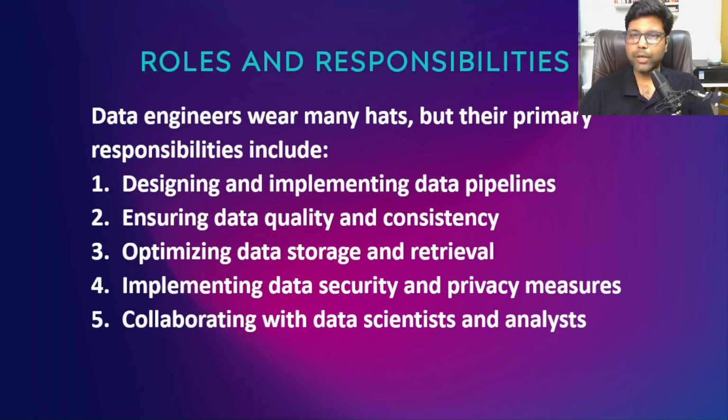Lastly, collaborating with data scientists and analysts. Let's say a data scientist at Amazon wants to build a recommendation engine. You know, those systems that suggest products you might like based on your browsing history or your purchase history. Our data engineers will work closely with data scientists and ensure that they have access to clean and relevant data so that they can build these kinds of systems.